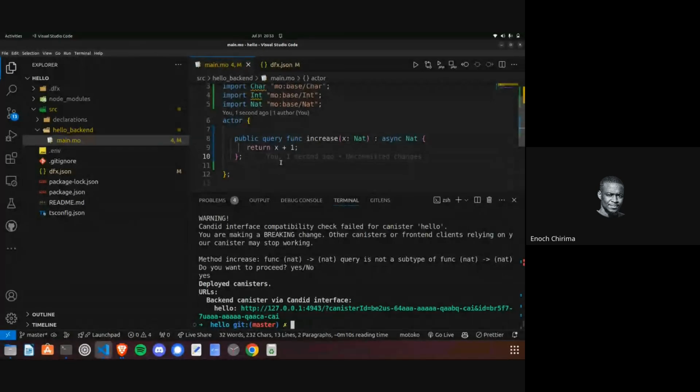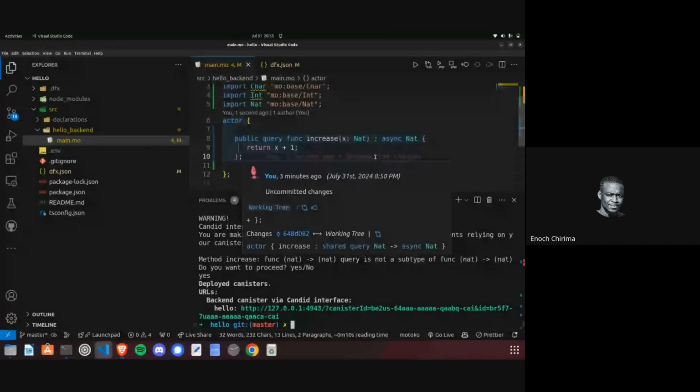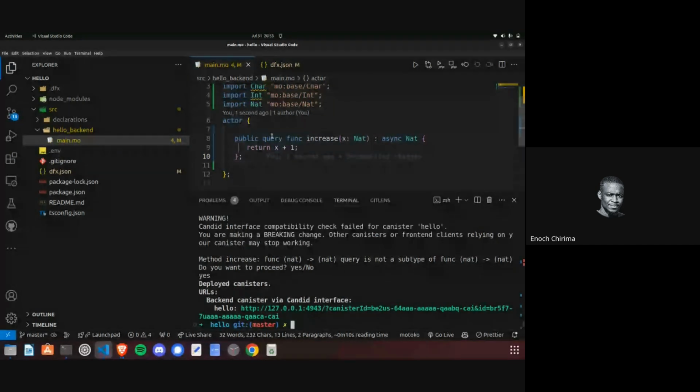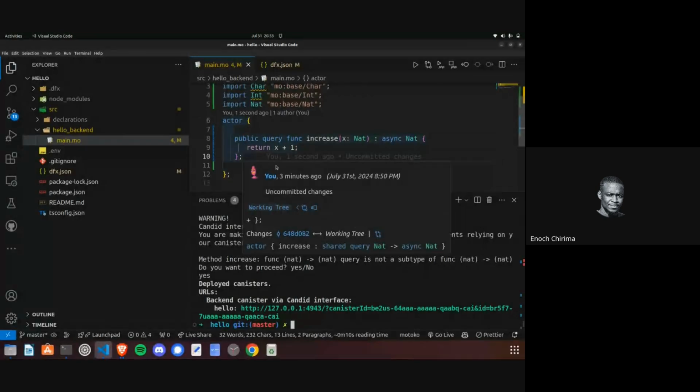So it's an important distinction to keep in mind as you are writing your functions. Is it a query function or is it an update function? If it's a query, make sure you put the query keyword. If you just write them all and forget to put query, you'll find all your functions will be slower, even if they should be fast. So another important part there.